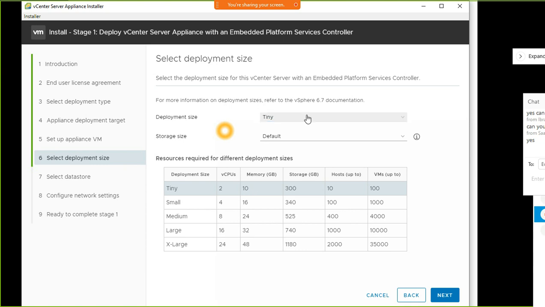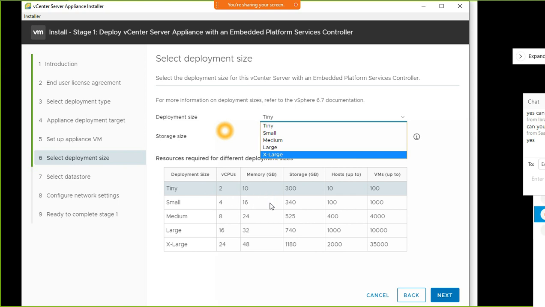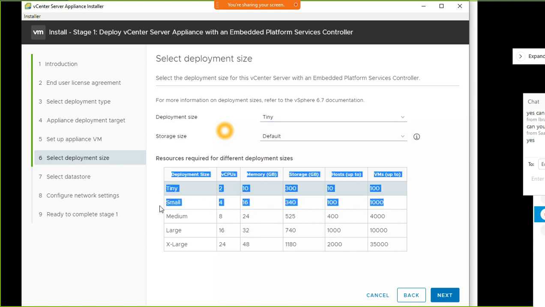So if you are saying that today I'll be installing about 50 ESX hosts, then in the future maybe I'll increase it to another 25, and my virtual machines are not going to go over 1000, then this is your option, small.